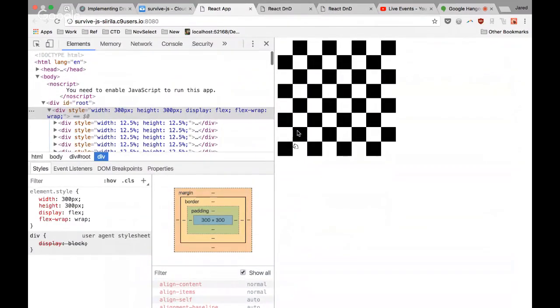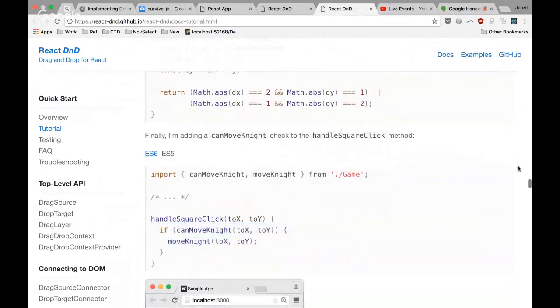We can't move here. We can't click here. We can't click here. Oh, we can, because that's a valid move. Sorry, wasn't paying attention. Valid place to go to. But now we can't move there, but we can move here right now. So now we've built the basic rules around how to move a knight around our board, right?